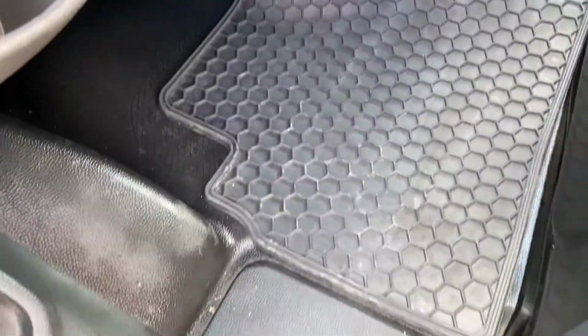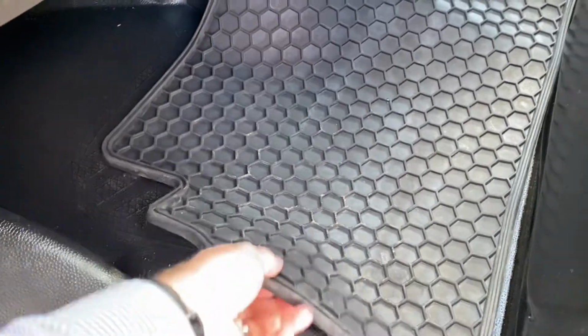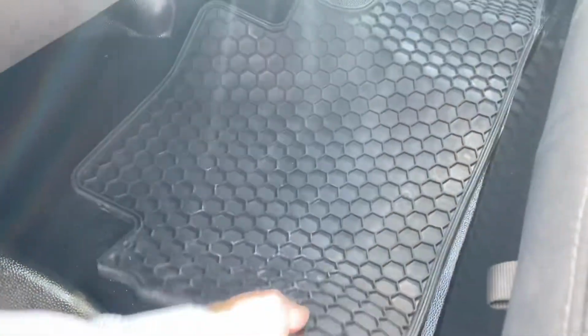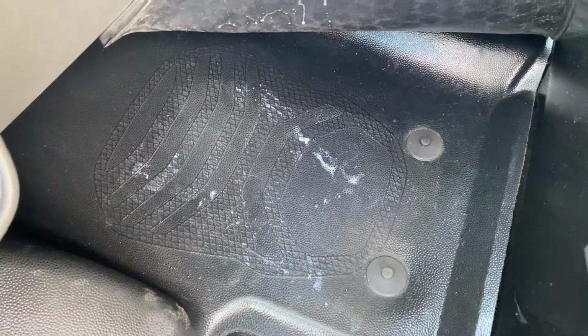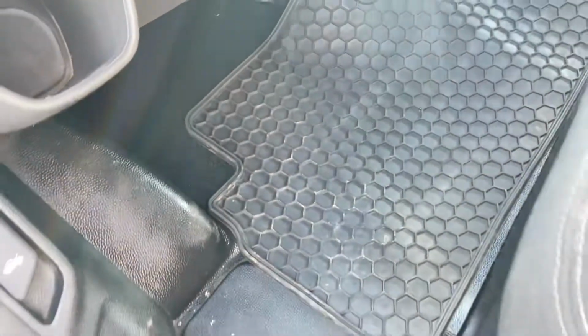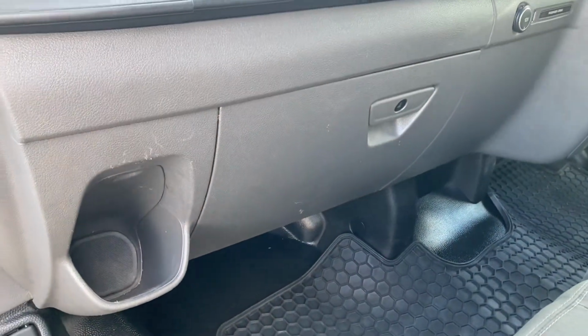I'm not sure why the valeters have put a mat in the back here that doesn't really fit a custom, so don't expect that to be in it when we sell it, because if it doesn't fit properly, the liability on me is, yeah, I'm not taking the liability of that. So underneath the flooring, the little bit of whiteness you see is just a bit of the rubber dressing or whatever they use on the flooring that's not soaked in, but yeah, we'll remove that mat.